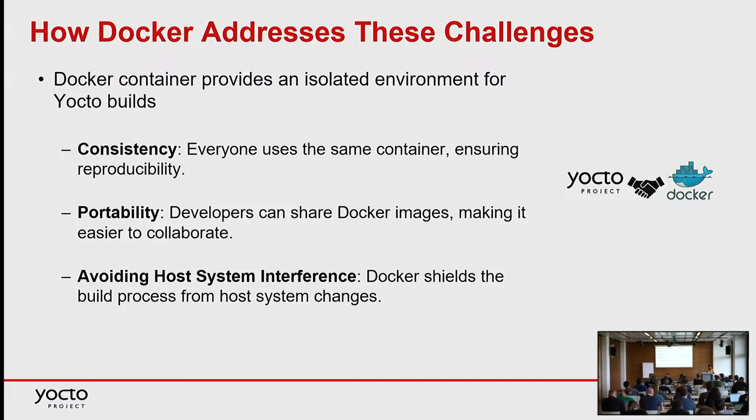Second is portability. Developers can share their Docker image either via a Docker registry, or Docker also provides an option to convert your Docker image into a tarball, which you can share over email as well. And lastly, avoiding host system interference. Docker shields the build process from host system changes. So yeah, that's how Docker helps in addressing the challenges we see while running Yocto builds directly on host.